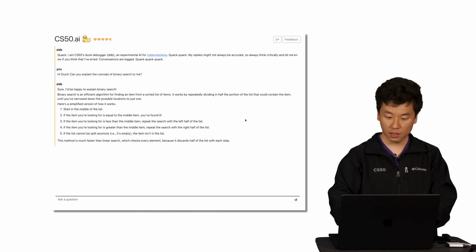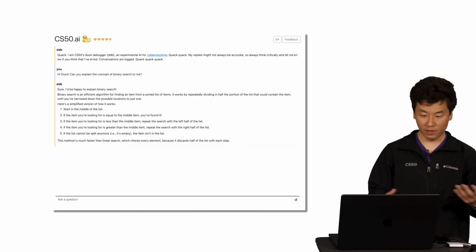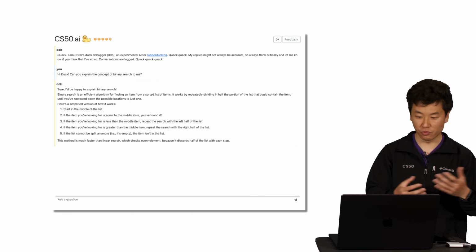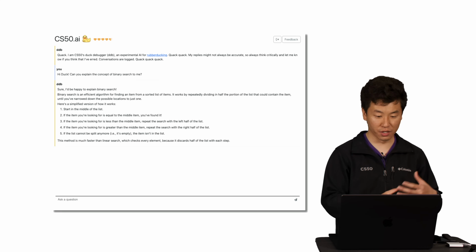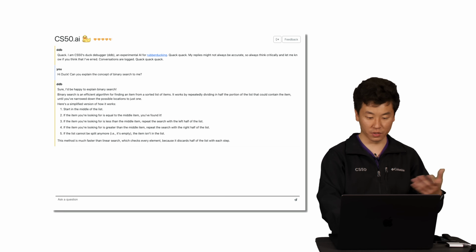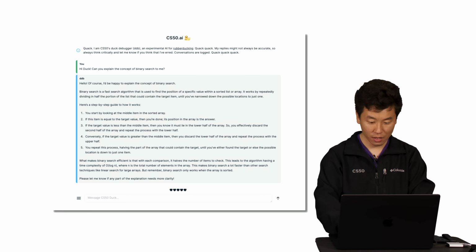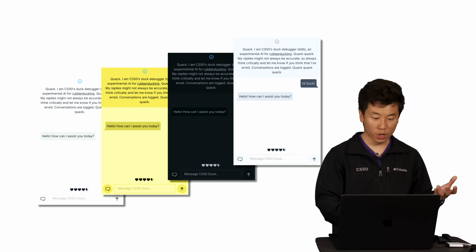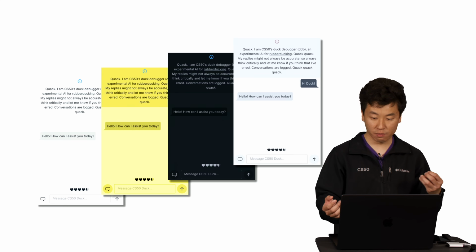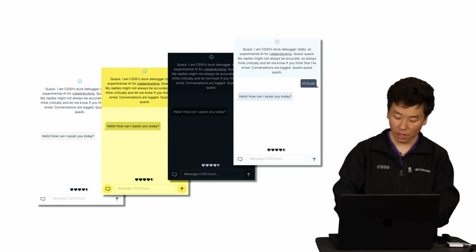Okay, that's the demo. So that's actually what's happening underneath the hood of the CS50 AI Duck in its current version. And right now, we're working on a newer version of the CS50 Duck. We hope to improve the experience for students. This is what it looks like now. It also works perfectly on mobile. Students can have their own customization for the Duck as well.